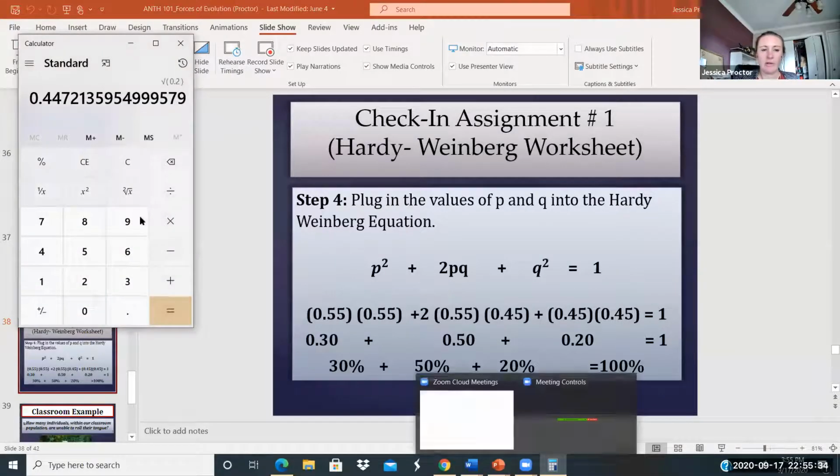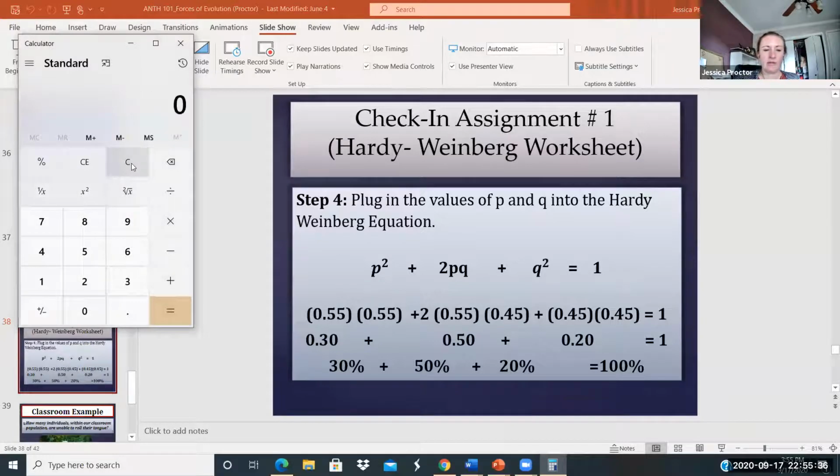Okay, and then the next part is we're simply going to use our calculator and do the math. I'm going to do it on the screen here with you guys just for good measure so you can see what I'm doing. So the first portion of our equation is P squared. So we're taking 0.55 multiplied by 0.55, which gives us this number here. So we look at that third number. Because that third number is 4 and below, we're going to leave it the same.